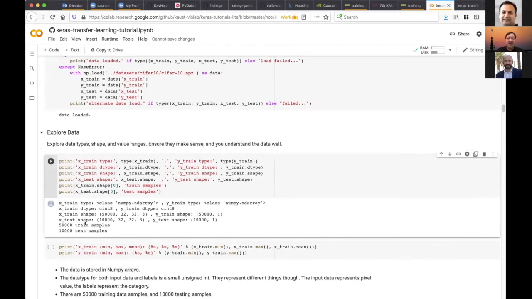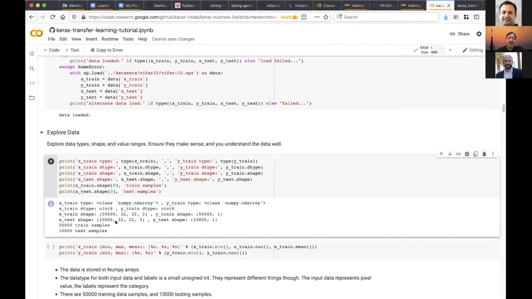Okay, so what I see when I run this is that the type of the data set is a NumPy array. NumPy is a high-performance numerical math library for Python, and the back end is C. I see that the Y type is also a NumPy array, and Keras can read these directly. The data type for the data is unsigned integer 8. That's like a byte, so we can represent numbers from 0 to 255, so 256 different numbers. And similarly for the Y data as well, although, as it turns out later on, we won't be using all those values that we could represent.